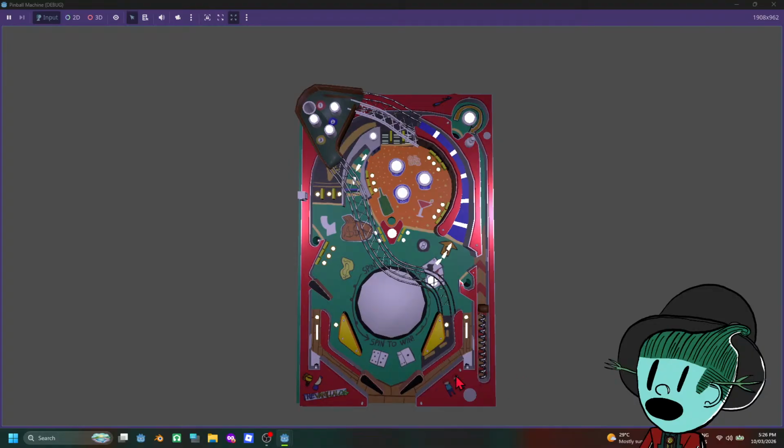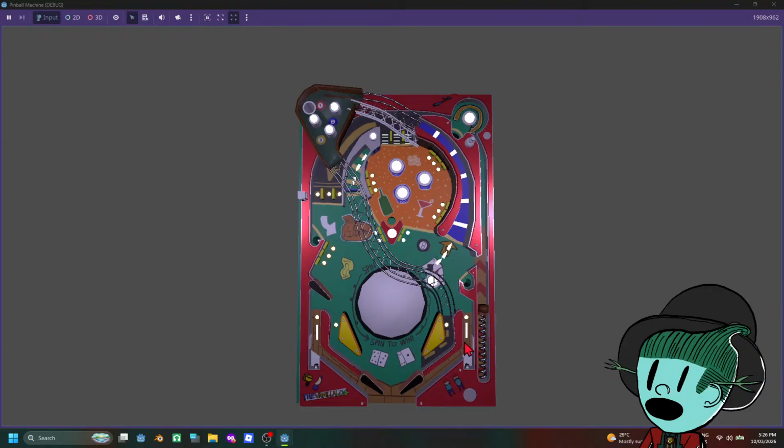Through like a timed event, and if the ball lands on this spot for a couple more times, I want this shutter to go down when it reaches a certain number of times. So that'll be a problem for future me to figure out.